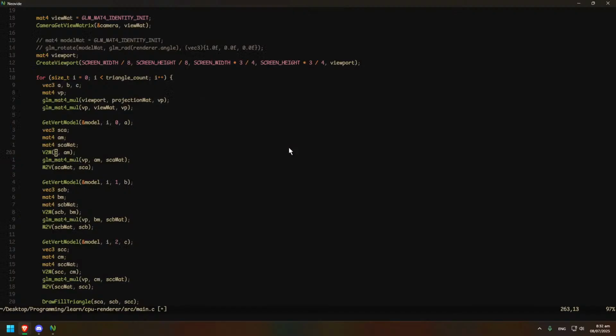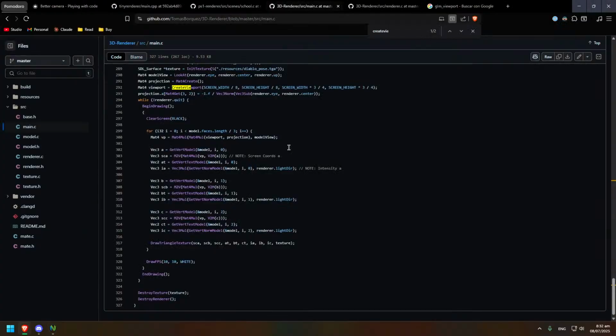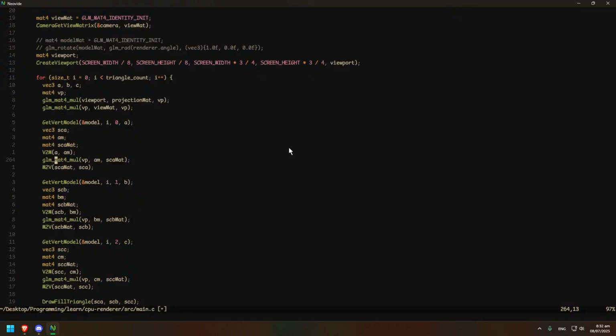And then this AM is multiplied with VP. And we stored it at scamat. And then scamat is moved into SCA. Right. Yeah, that's it.